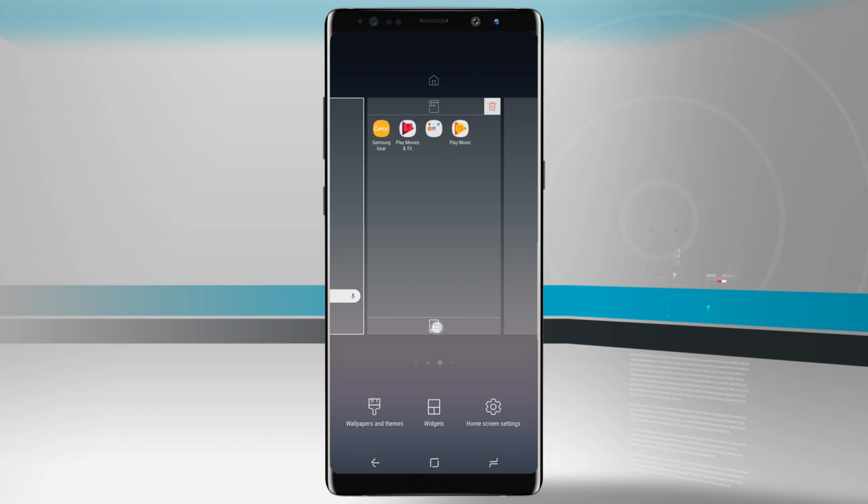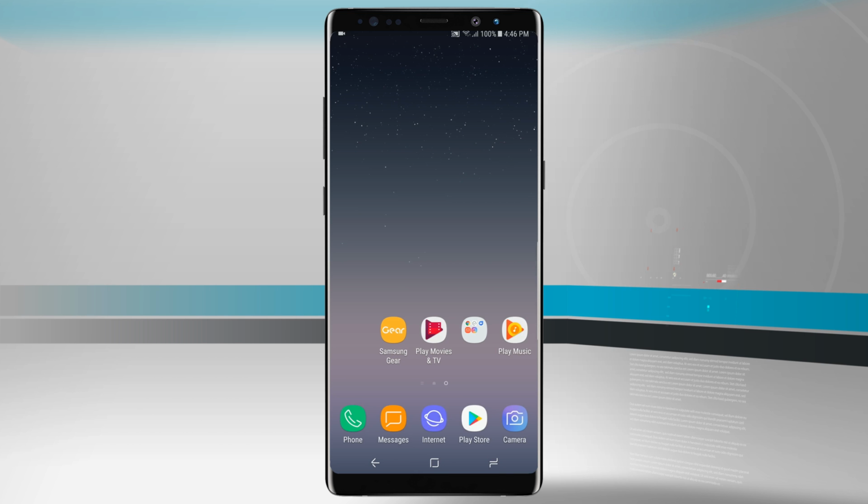Now if I want to align them to the bottom, tap on the bottom, tap apply, and all the icons have been aligned to the bottom. I thought that's really cool if you just wanted to kind of get them quickly out of the way and then reorganize them yourself later on.